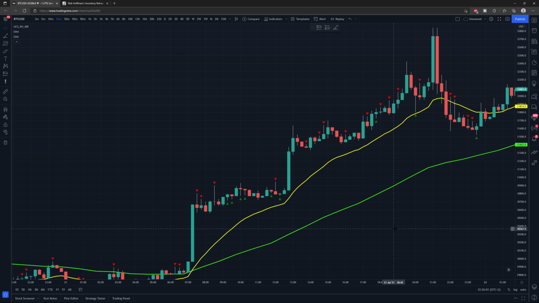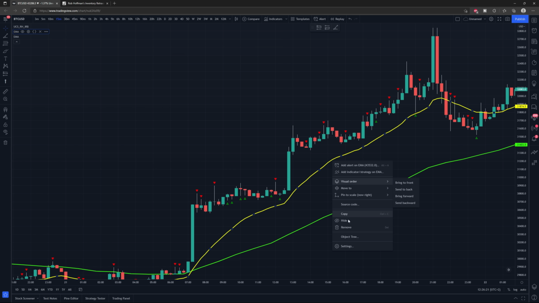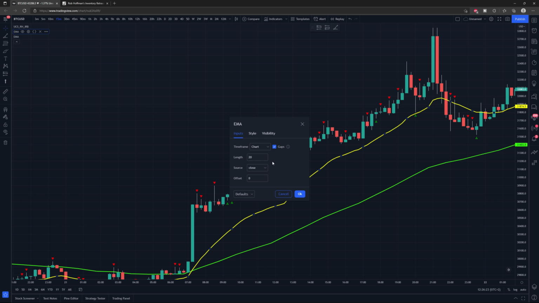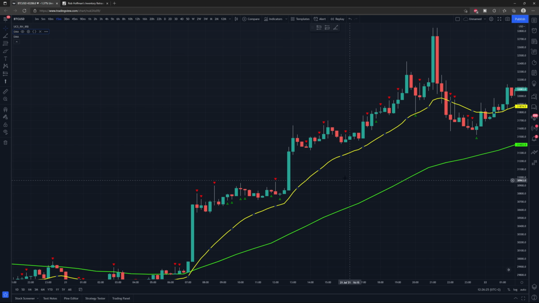Now you're probably wondering, how do you know what the trend direction is? How do you know what direction to be trading in at any given time? Well, that is determined by the exponential moving averages and the angle of one of those exponential moving averages. So let's start out by breaking down these exponential moving averages. The first one is a 20-period exponential moving average using the same time frame as your chart.